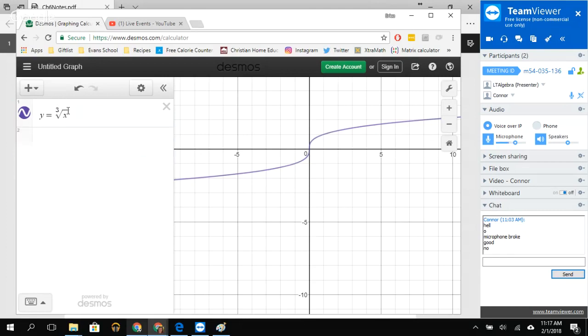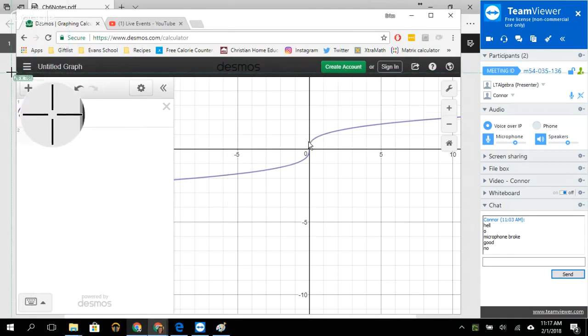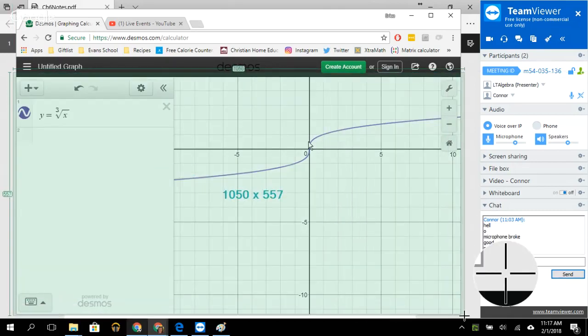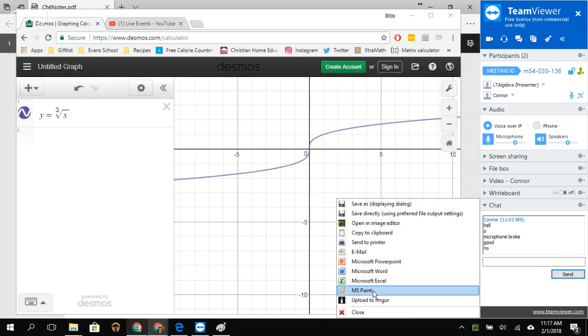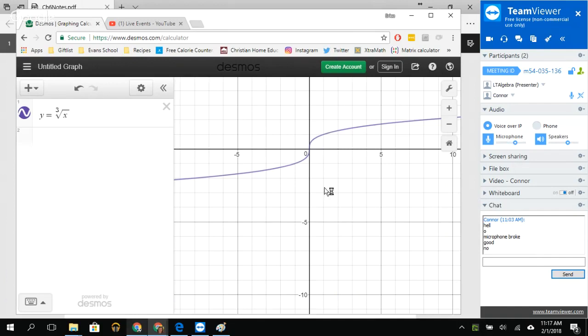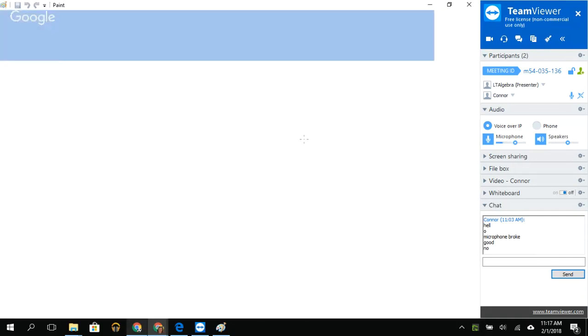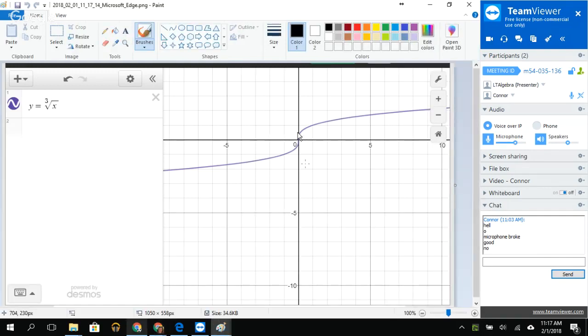All right, so what's happening with our cube root function? So the cube root actually can have some negative x values. And why is that? We got to think about that a little bit. Why can a cube root have negative x values and a square root cannot? Seems like it's more complicated, so it should have more restrictions, right? So if you think about what a cube root means, that means that you're multiplying 3 times, right?